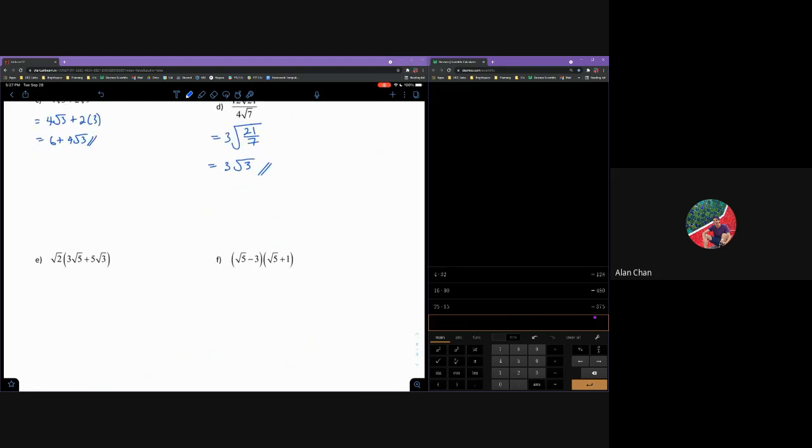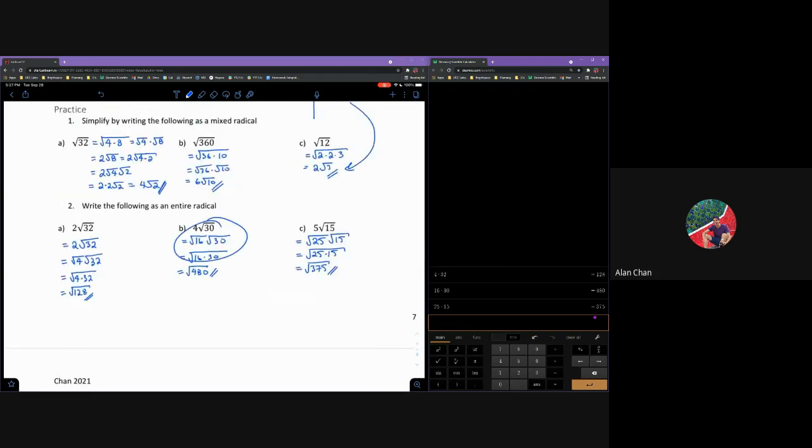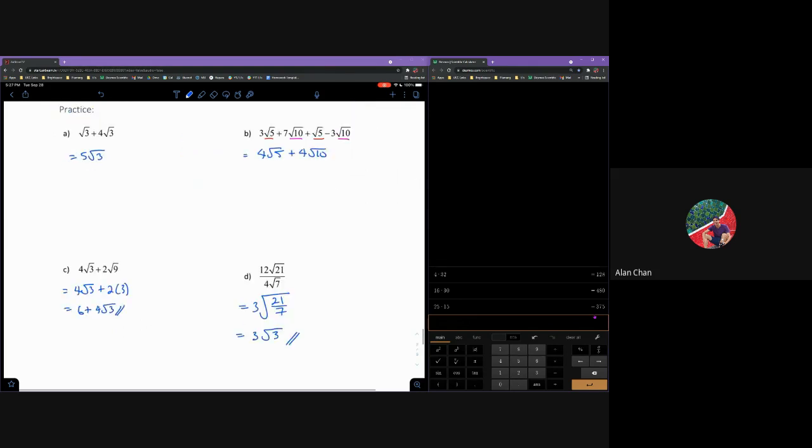Multiplication. Let's give this a shot, shall we? This time we're going to be distributing this root 2 to these two other terms, and then we'll simplify. How do you multiply square roots? We already did it. When? Like over here, for example, or over here, for example, we're kind of splitting them up. We can do the same thing over here.